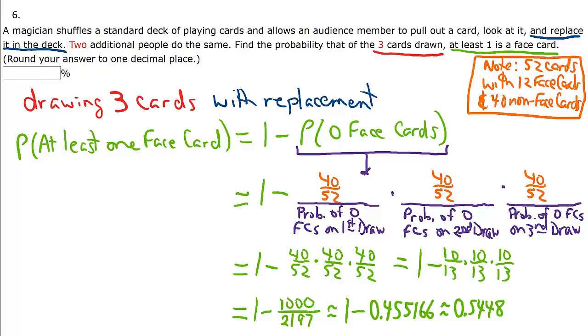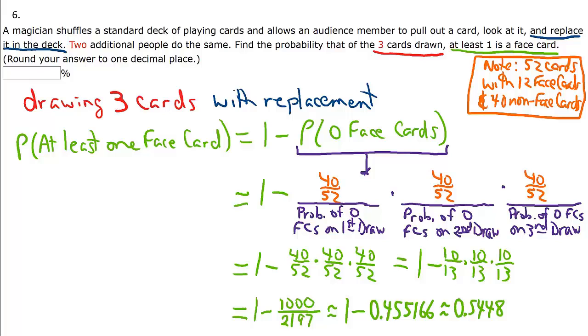So you've got to be careful here. You don't round it before you change it to a percent. So your first thought is, well, they told me to take 0.5448 and round it to 1 decimal place. But if you glance back up there, they said the answer should be a percent. So what they're asking you to do is round the answer, which is a percent, to 1 decimal place. So you have to round after you've changed it to a percent.